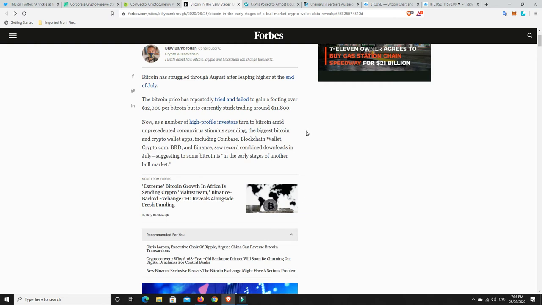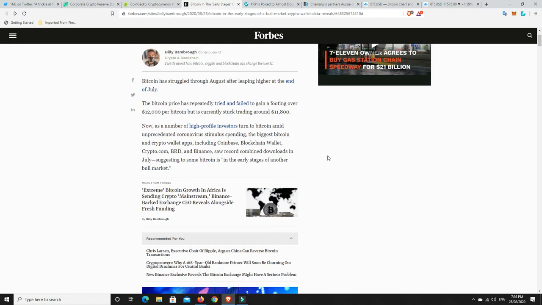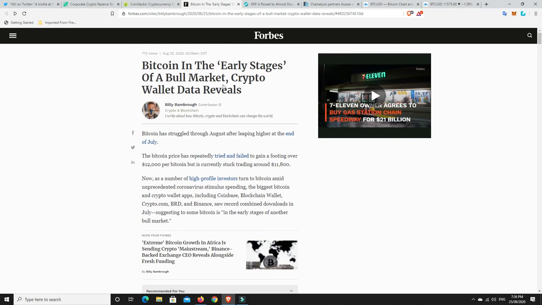signing up to their platforms, what else can that really tell you? Numbers are starting to soar and new wallets are being opened all the time. It's happening. This is where it starts. It's still only small in the grand scheme of things, but it will start to build and build and build. And the thing with Bitcoin on the rise is that old saying, a rising tide lifts all ships.